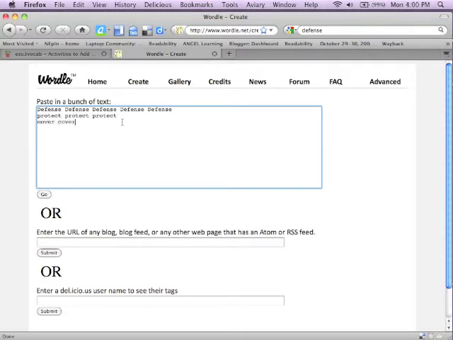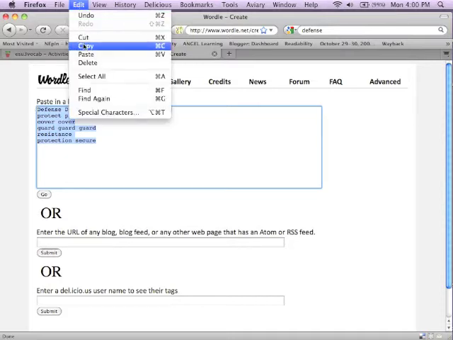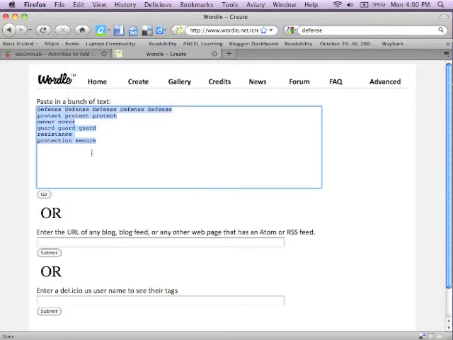Cover, guard, that's one that seems like they come up with a lot just because I think the basketball connotation there. And we'll just kind of keep going. I'll type protection, secure, and you don't have to put them on a separate line like I was. You can put them on the same line. And then once you have that typed in, you might want to copy it if you're typing it, just in case you want to come back to it and paste it in again.